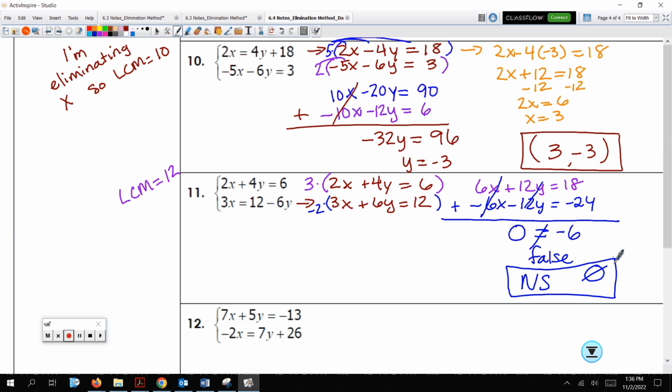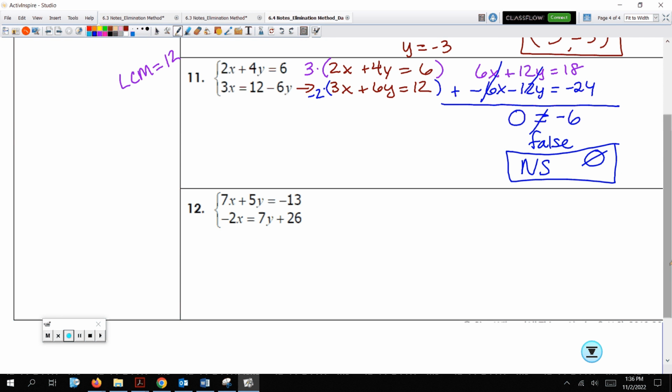So again, make sure they're lined up. Then you determine. I'll line up number 12, but I don't necessarily have to finish it. Okay, so the only thing that's on the wrong side is this 7y. I'm going to bring it over. So I have negative 2x minus 7y equals 26. I write my other equation right above it, and I always want to make sure my y is over y, x is over x, equal sign over equal sign, like that. And now we're like, all right, who are we going to get rid of? Because I'm seeing opposite signs with both x and y, so it's your choice. I'm probably going to just get rid of x again, because it's right in the front.